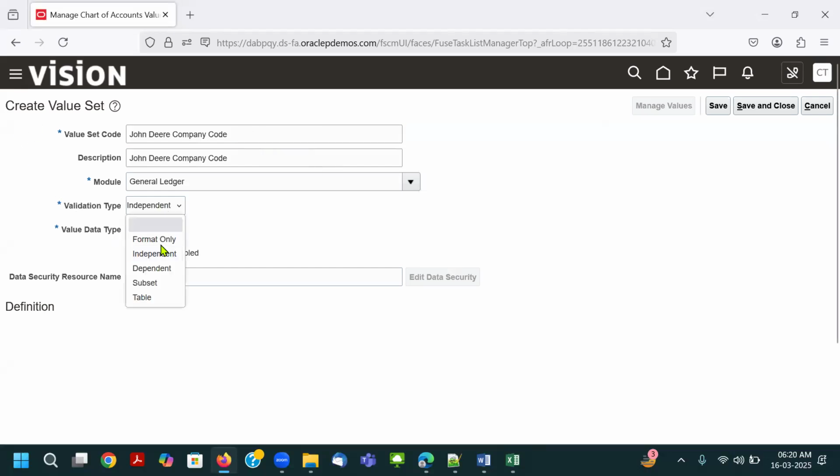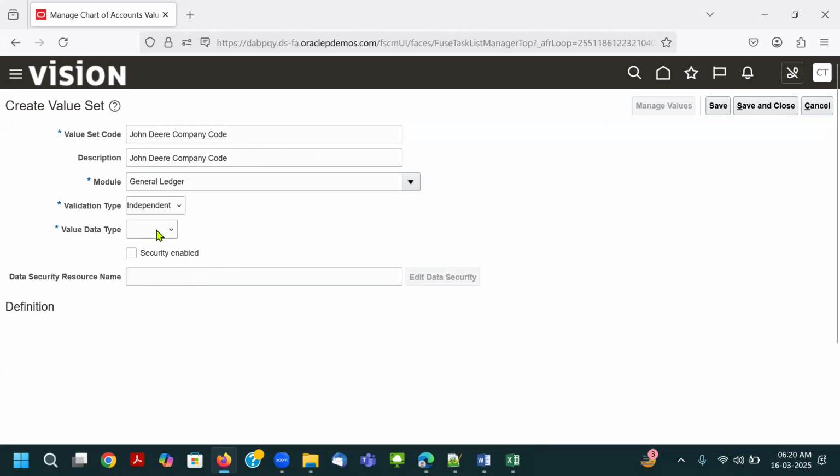Apart from that, we have dependent, which is mainly used for our fixed asset model, like major category and minor category. And then format only and subset table, which will be used as part of DFF creation. I will show that a different way, or else we will discuss it in real time sessions. I may not do videos for that.